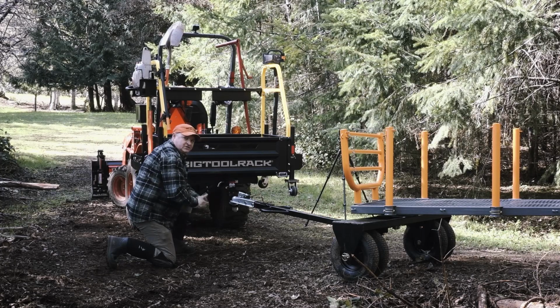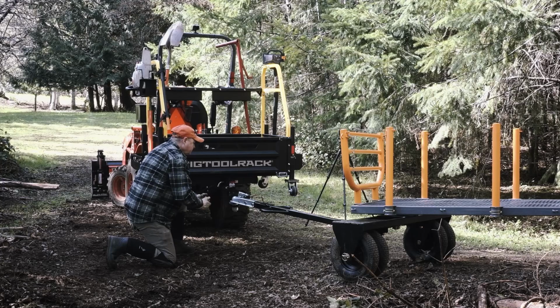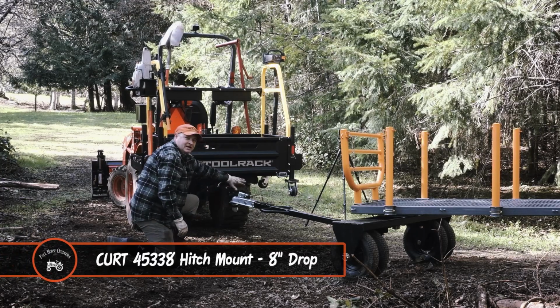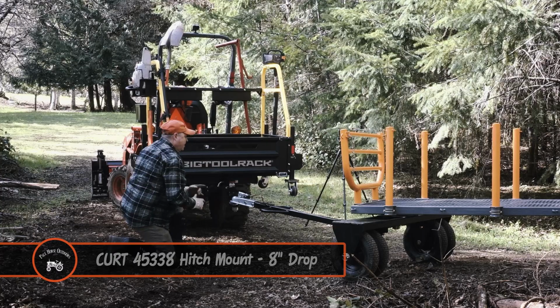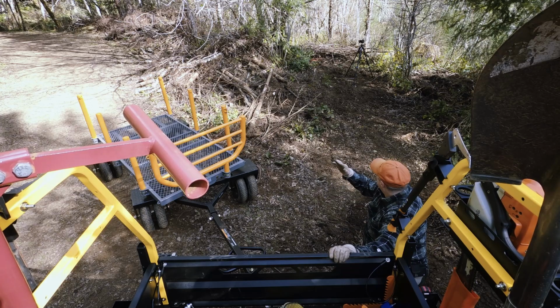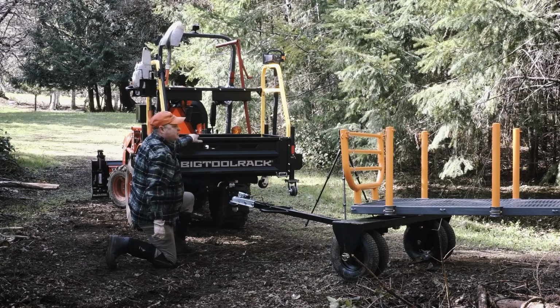Well, I dropped it 4 inches and it just wasn't enough. So long story short, I wound up getting an 8-inch drop. But what that lets me do is keep my big tool rack raised all the way up. This is actually working out really well.